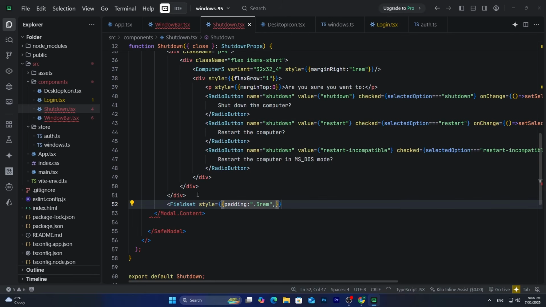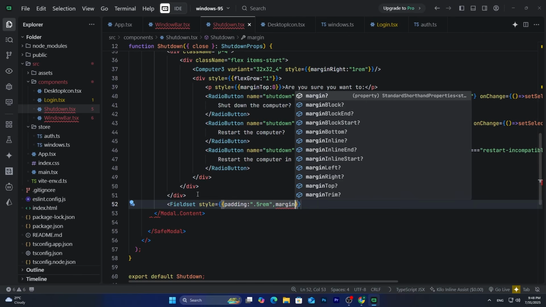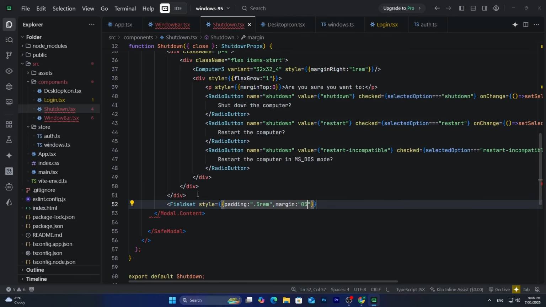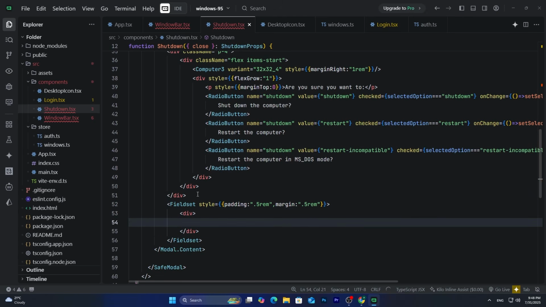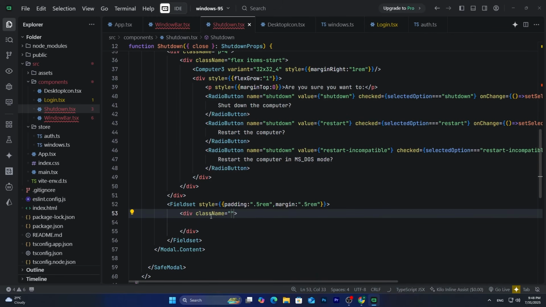Margin is going to be 0.5 rem too. Then we will pass the div tag inside, and we will give the div the class names of flex, items center, justify center, and gap of 2.